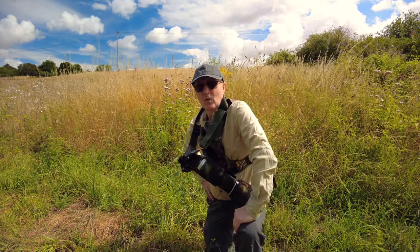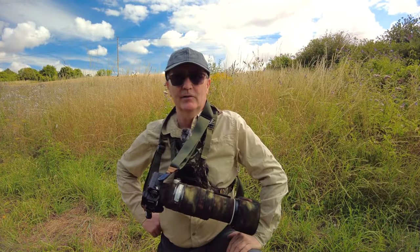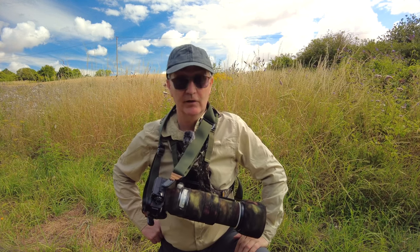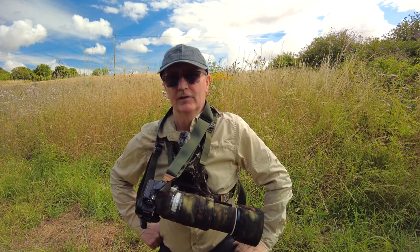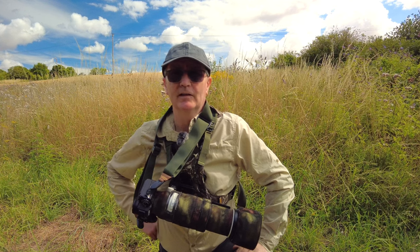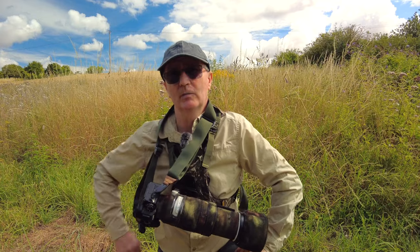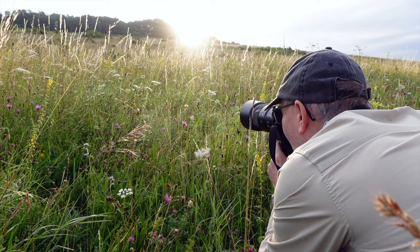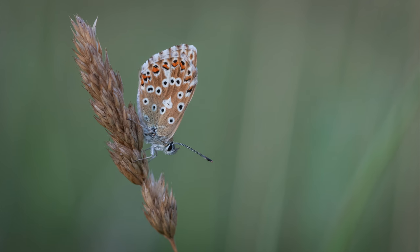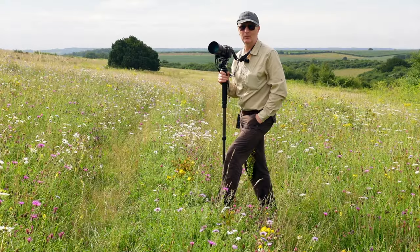Loverstock Downs — beautiful. So the photo I'll post from here is of an Adonis Blue. The more you get to know, the better your shots become. This one was taken first thing in the morning, still with dew on it, and that's because I knew they would roost overnight. I was able to mark them the day before and get the shot the next day. Link to an Adonis Blue — not taken here, but at Clearbury Down, another video if you care to watch the series on the Blue.